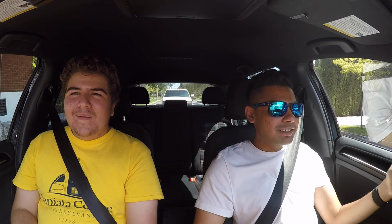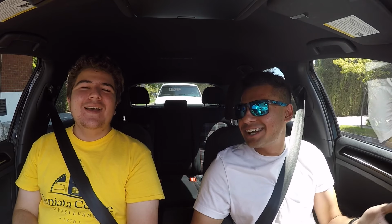looks disgusting. Can we just take a second to talk about the name? Okay. Who named the car the Kicks? No. Nissan knew that people would sell them right after they bought them because they're so ugly. So they designed it to be kicked. Okay, so what's the next car?